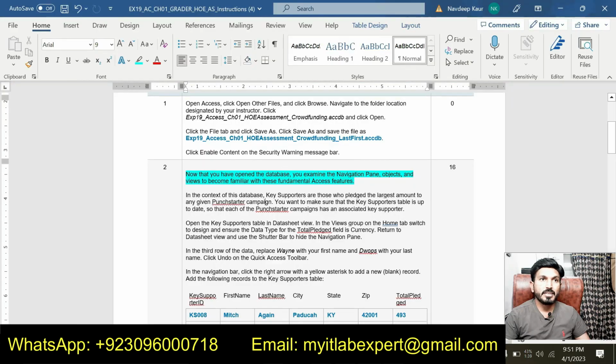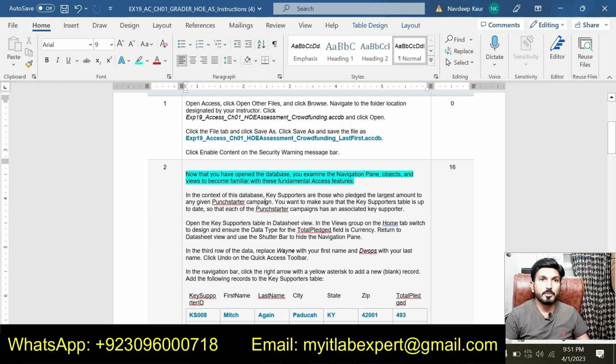Then, in the context of this database, key supporters are those who pledged the largest amount to any given Punkster campaign. You want to make sure that the key supporter table is up to date so that each of the Punkster campaigns has an associated key supporter.